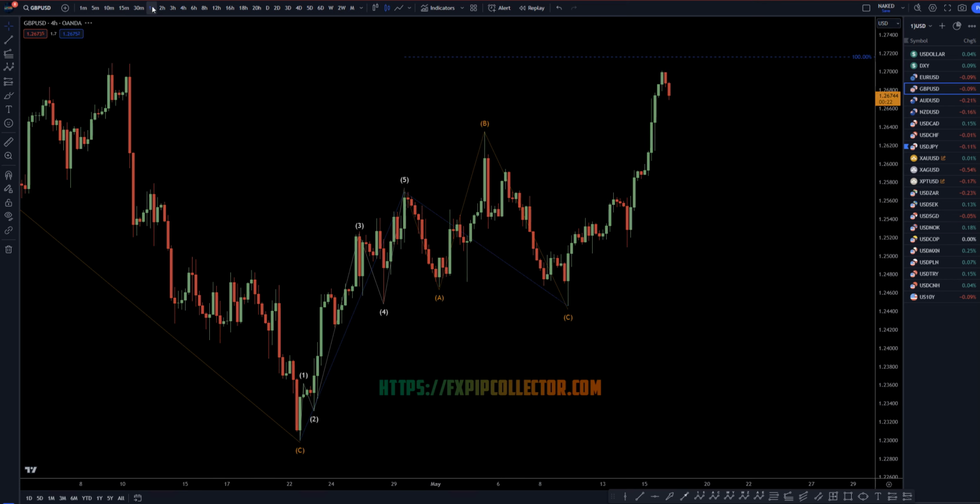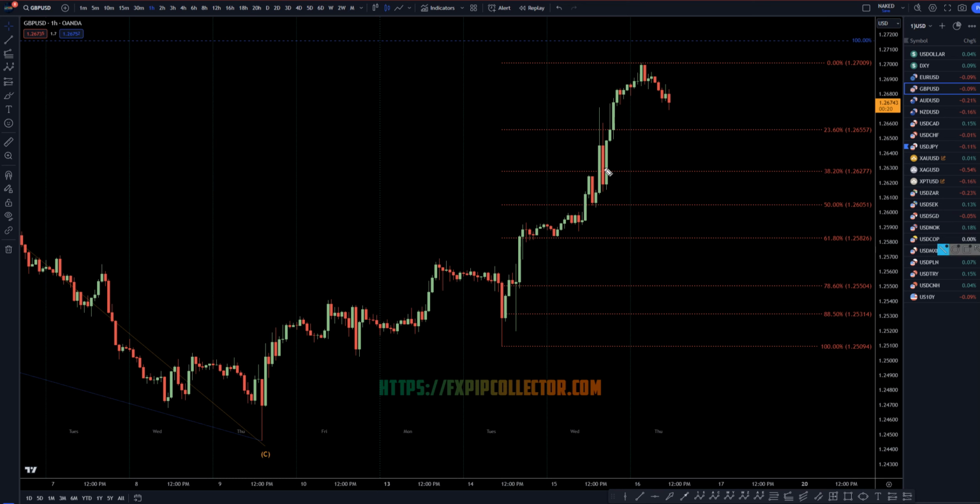So taking it down to the 1 hour time frame. On the 1 hour time frame, I have my Fibonacci retracement on the last little push up, the last series of higher highs, higher lows. I would expect to see at least a 23, maybe a 38% pullback. 38% seems pretty likely, especially with this little rally-based rally area right there.